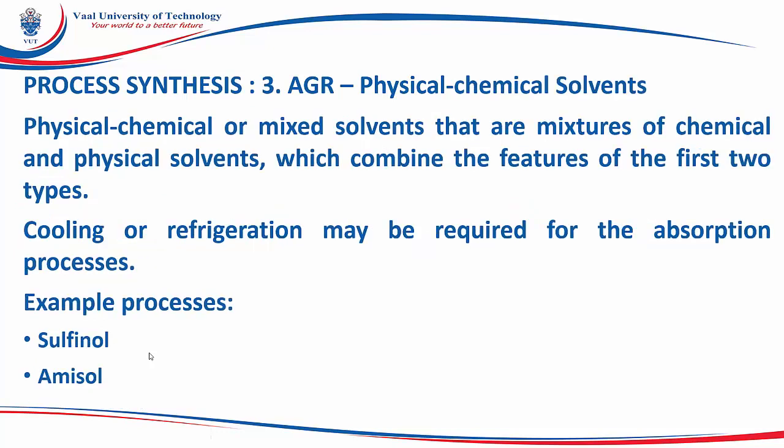The next is the combination of the physical and the chemical, which is a combination of the first two. This one uses a solvent with mixed properties that combine the features of the first two types. Cooling and refrigeration may also be required here. Examples of these processes are Sulfinol and Amisol. These are based on proprietary solvents developed by the technology licensors or providers of these types of AGR technologies.